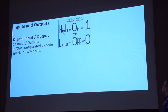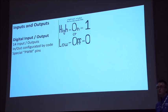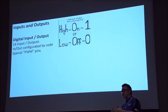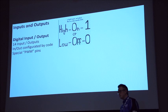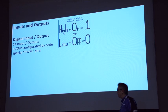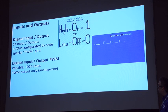So a little bit on inputs and outputs. The main ones you've got are the digital inputs and outputs. I think we all understand what digital is, it's on or off. You've got about 14 of those, and you can configure them as inputs, i.e. switches, recording what's happening outside in the world, or outputs, i.e. you're switching something on or off. The clever stuff, and the bit that's really useful, particularly when you start doing servos and things like that, is your PWMs. PWM stands for pulse width modulation.